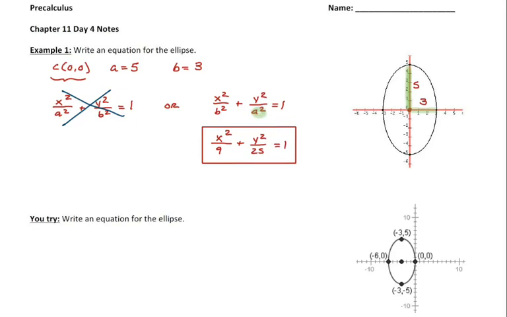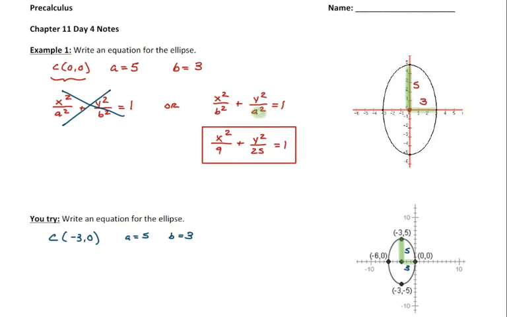For the next example, we're going to do something very similar. The only difference here is that our ellipse is not centered at 0, 0. So my center is actually going to be negative 3, 0. And then again, I want to identify my A and B value, especially when I'm given the graph, so that I can begin to write my equation. So A, in this case, would also be 5, and B would be 3. So 5, again, is the distance from the center to the vertex, and in this case, the vertices are going to be at the top and bottom of the ellipse because the ellipse is longer or wider in the vertical direction. So in this case, A will be 5 and B will be 3. And again, where I have to decide to put A and B will depend on what variable they go under.